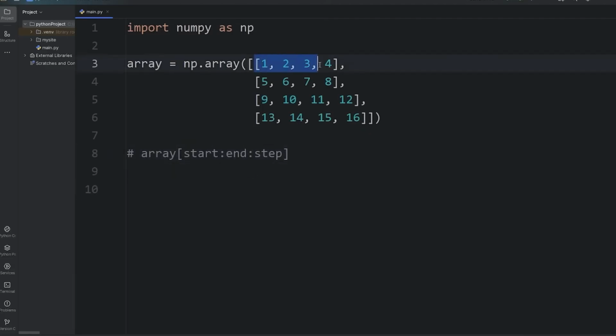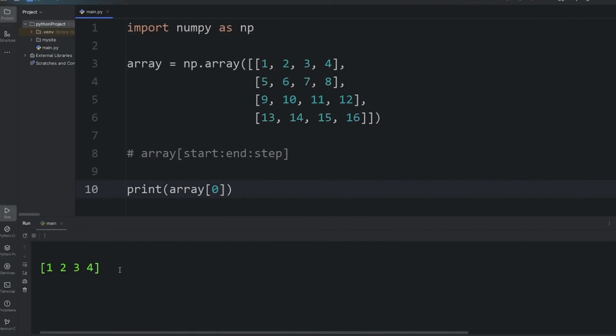Let's give it a try. Let's say I would like the first row in my 2D array. Here's how I would print that. Within a print statement, I'm going to access our array, use the subscript operator. Then we will list where we would like to start. Let's access array at index 0. That's going to return the first row, 1, 2, 3, 4.